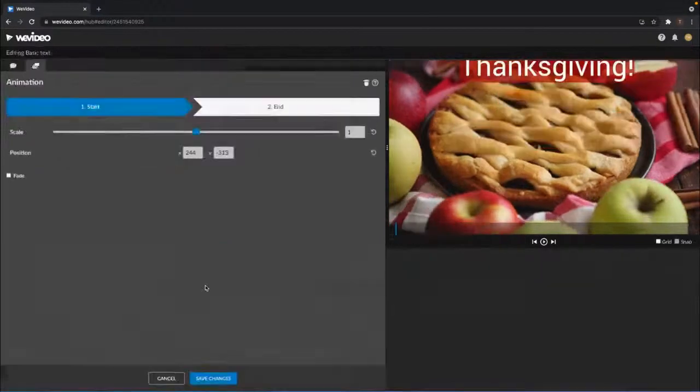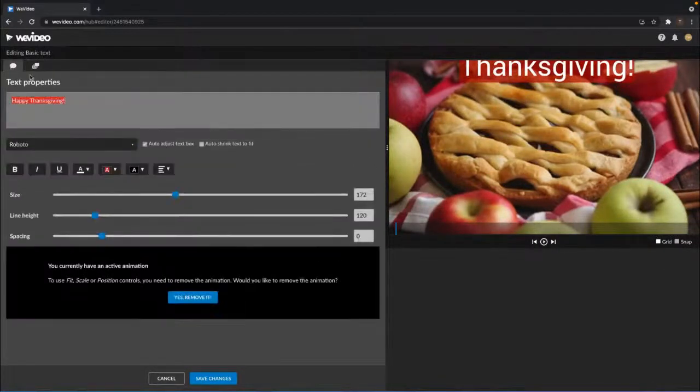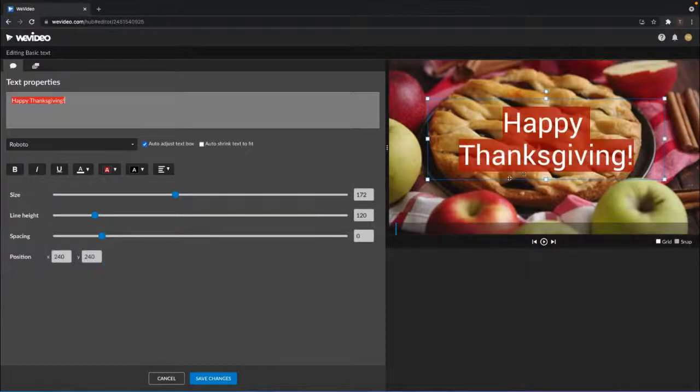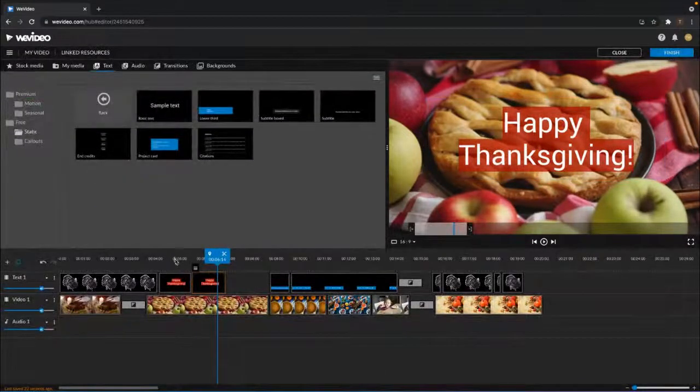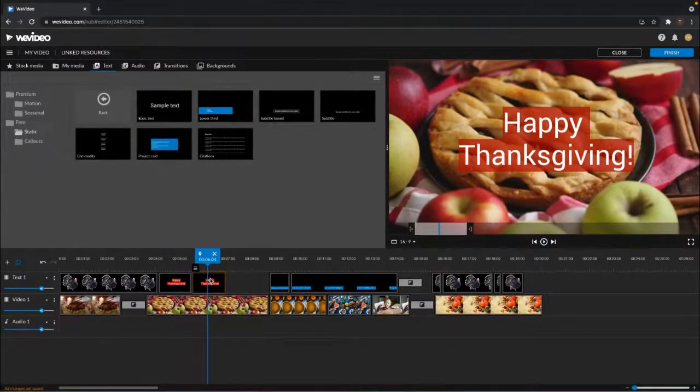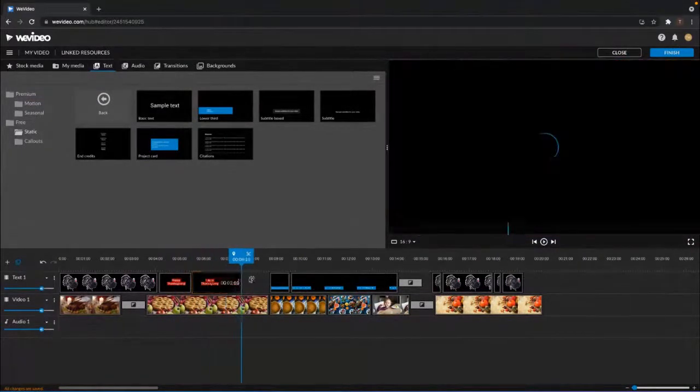So to do that, we're going to double click again, and then I'm going to go over to this properties tab, and I can click here to remove the animation. So let's do that. And you can see now it is dead center and there's no animation happening. So when we play this out now, it's going to land on this clip, which is now static again.